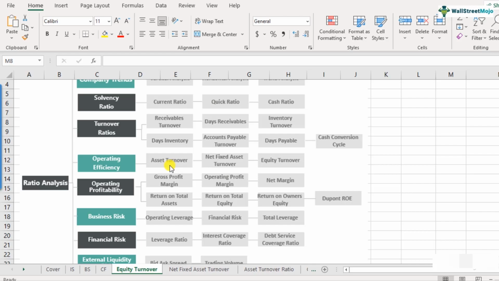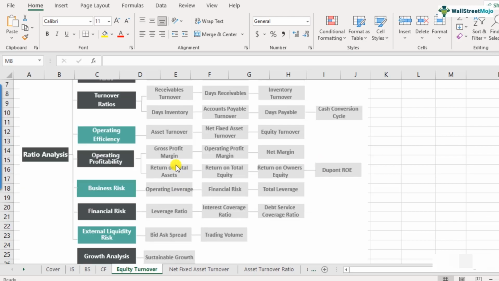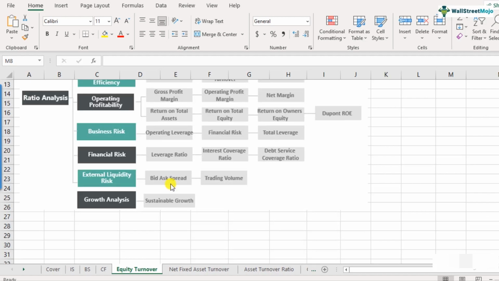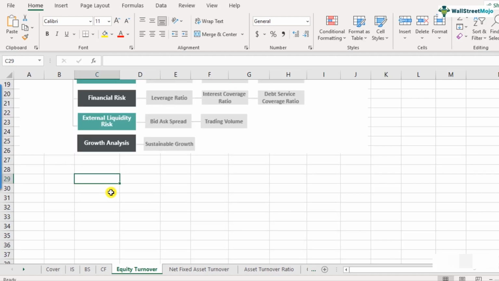But when we talk about equity turnover, on similar lines, we try to see how much the company is able to generate sales from its shareholders' equity. So let's say if the equity turnover is 2.0, this would mean that the company is generating $2 as revenue from each dollar of investment from the shareholders' equity. So that's how equity turnover is interpreted. It's very similar to the asset turnover ratio. Let's now look at the formula for the equity turnover ratio. The formula is again very similar.